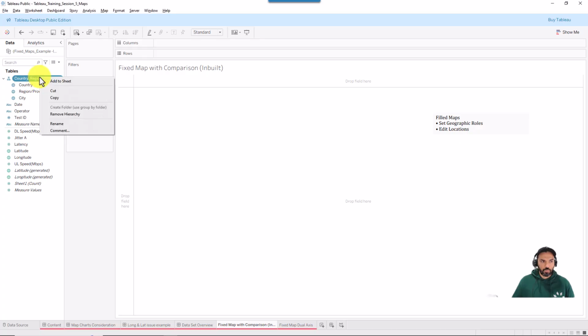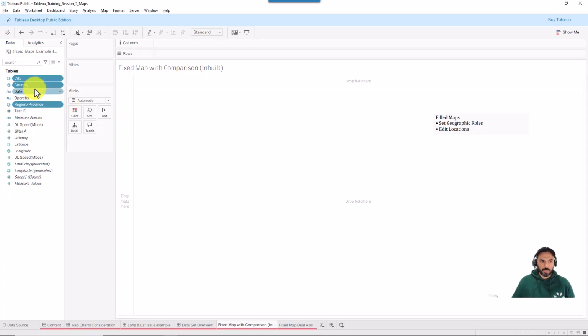So let's remove the hierarchy. Now it will be coming usually like this, in case you don't have your name being set correctly. So you need to create a hierarchy. The hierarchy for this one should be starting with country, province, for example, postal codes, then the city, depending on what kind of data you have, but this is a breakdown of Tableau.